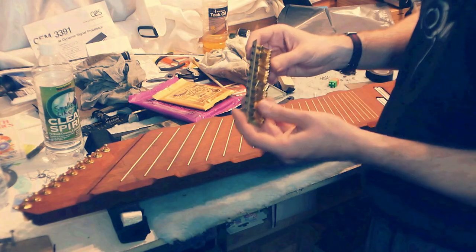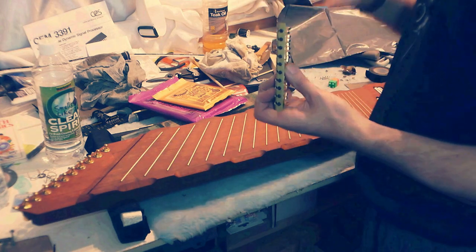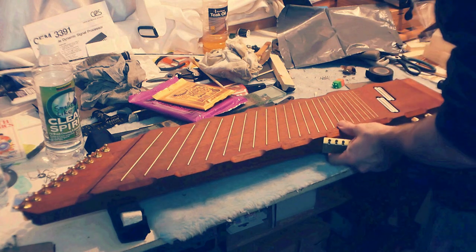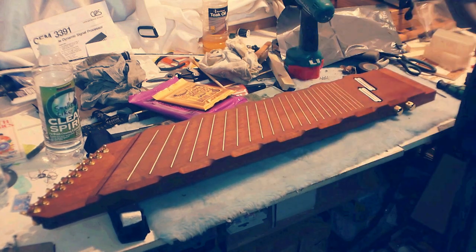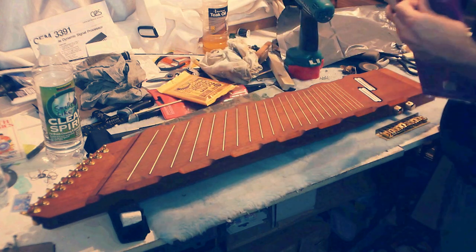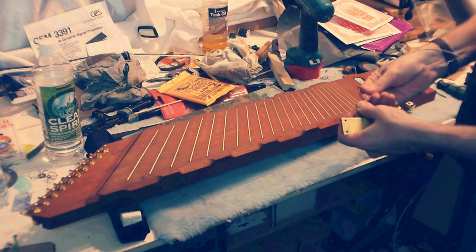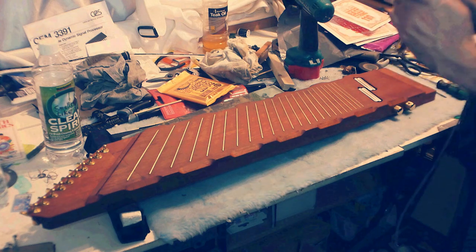First thing though, minor modification needed to the bridge to make sure the strings on the bass side are definitely going to fit. Well, that's quite painful actually. Maybe I'll rest it on the desk. There we go, I'm happy with that. And I might need to be drilling some of the pulse out as well. Big string. First we've got to bend the string up a bit, otherwise it doesn't actually go through the saddle.